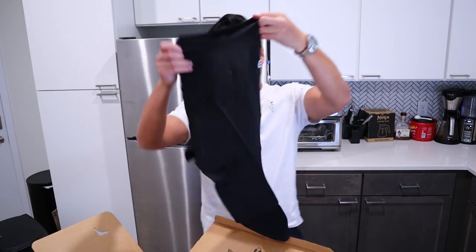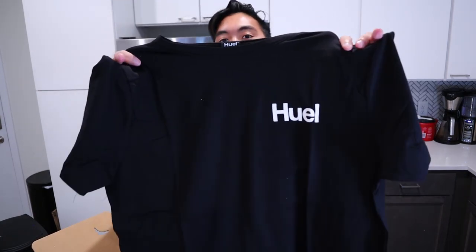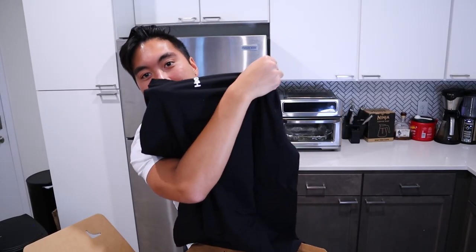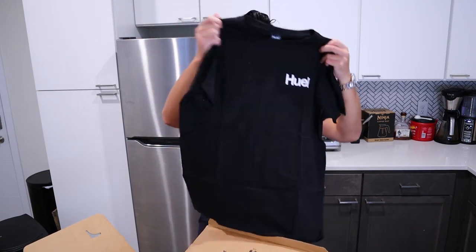So here's the shirt. And you guys can probably see, it says Huel, kind of clean. On the back, it says Huel with a little stripe. I like the design, it's kind of soft. Man, I'm gonna have to put this on real quick. Nah, just kidding. Y'all gotta pay for that type of shit.